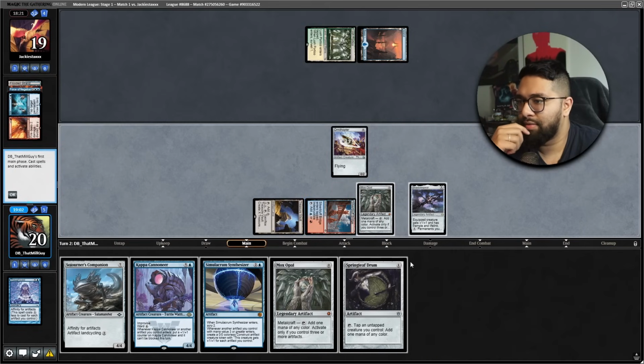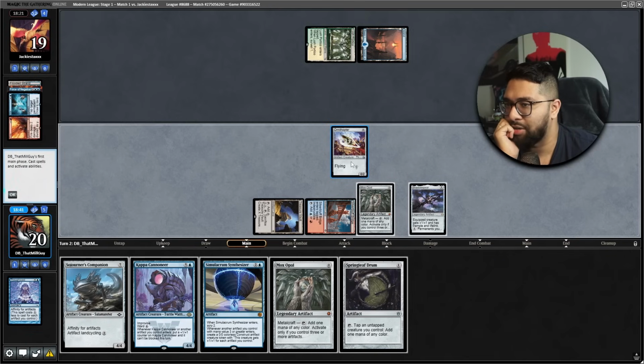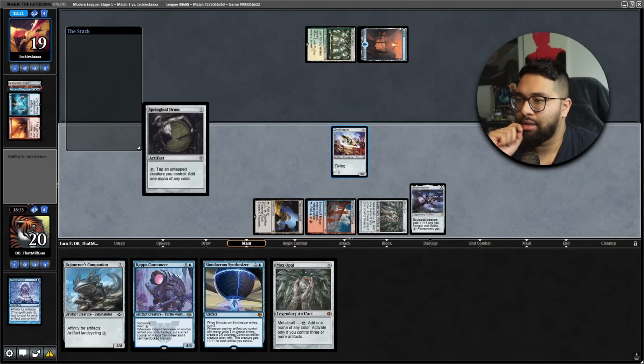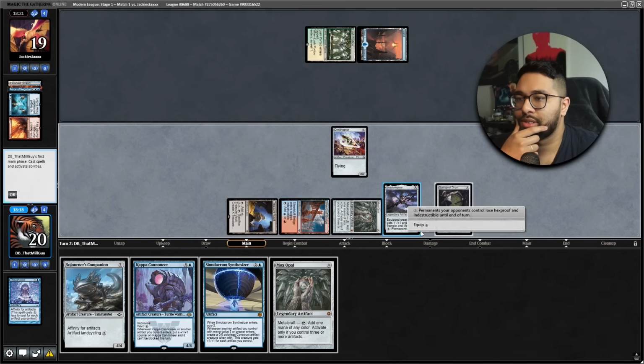1 2 3 4 5. I can play. Yeah, now I can't play Synthesizer, which changes some of my math. No, I can play Sojourner's Companion. I feel like technically I should be trying to play Synthesizer. All things considered, I should be trying to play Synthesizer. I think I need to maximize on Synthesizer. I think that's the key. 1 2 3 4 5 6, and then I can 7 for that. No, that's equipped for 2.